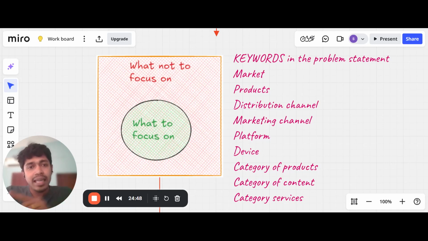You are the product manager in LinkedIn. Basically, LinkedIn is one keyword. Why? Because that is an important aspect of this problem. LinkedIn is a social media platform for professionals to network and find jobs, right? So probably the user segment will be a professional network. So LinkedIn is a keyword in this problem statement. Another keyword is drop, 25% drop. Now, how do you define this 25%? What do you mean by engagement? That's another keyword, right? So you have to clarify these keywords first. Then you will have a better picture of the problem.